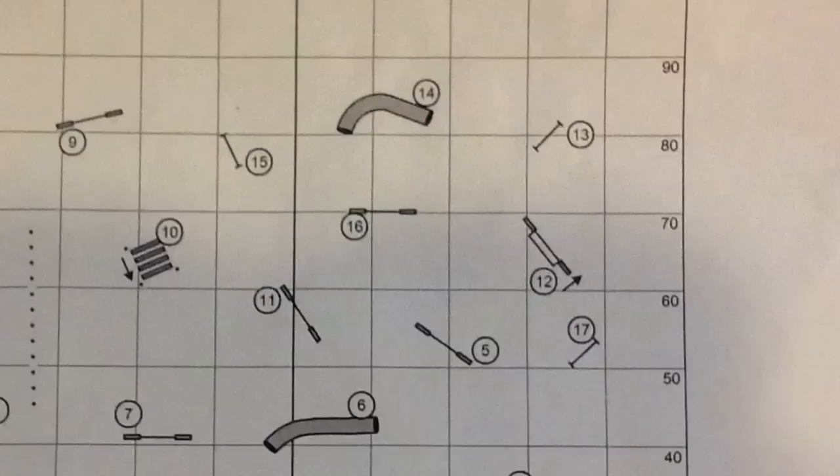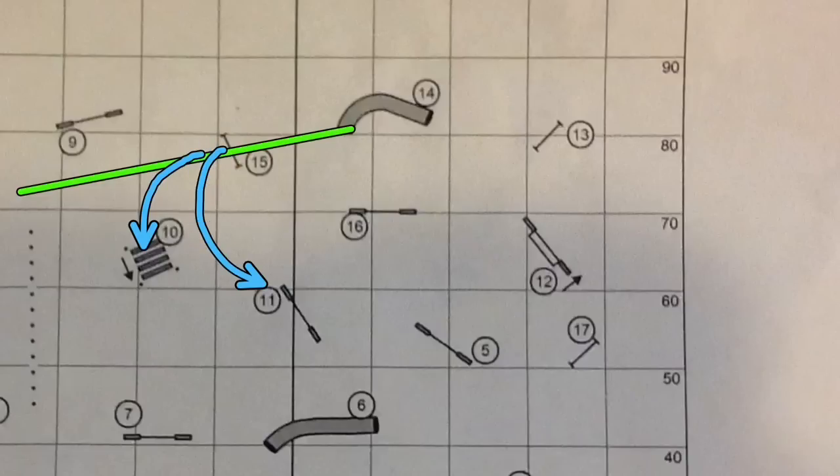In order to figure out what's going on, we need to understand our dog's lines. When we take a look at our dog's path as they come out of this tunnel and take this jump, they're really on a line for the weave poles if you extend that line out to infinity. So when you call your dog to turn them, the first thing they're going to see is the broad jump, but that's the wrong obstacle. If you're able to successfully call them off of the broad jump, the next obstacle they see is also the wrong choice. They really need to get to choice number three. As a handler, you need to figure out a way to get them from 15 to 16 without seeing all the off-course traps that are naturally in the dog's path.